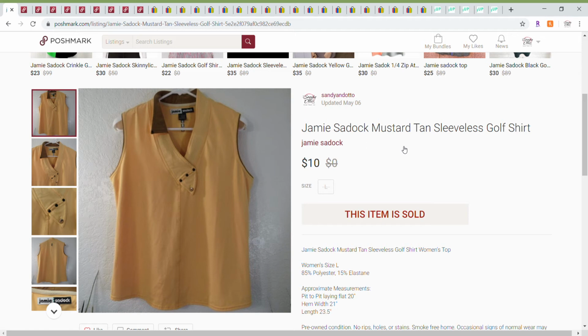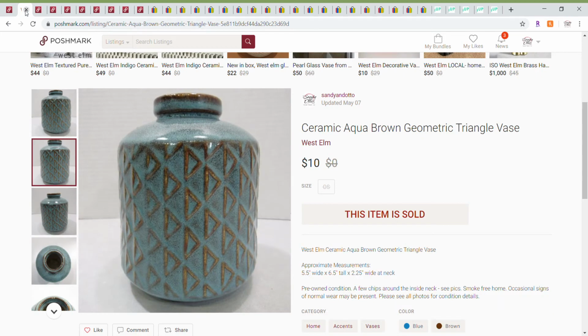It's a size large. It had fun accents, I think, in the way that it's designed. And again, people are now able to go out and play golf, hopefully safely. I'm staying at home right now, but for anybody who can get outside and into some recreation, it's a great time to pick up some new clothing for that. This is the only piece of clothing that I sold, so I thought that was very interesting.